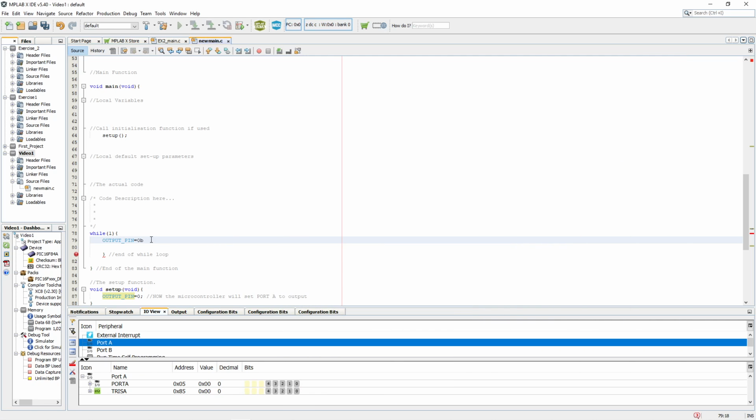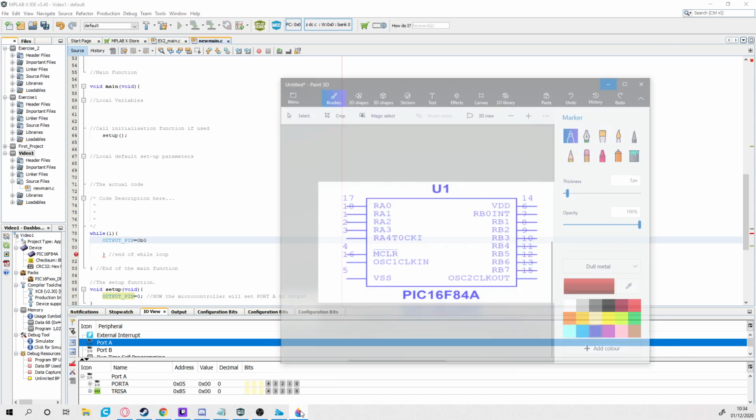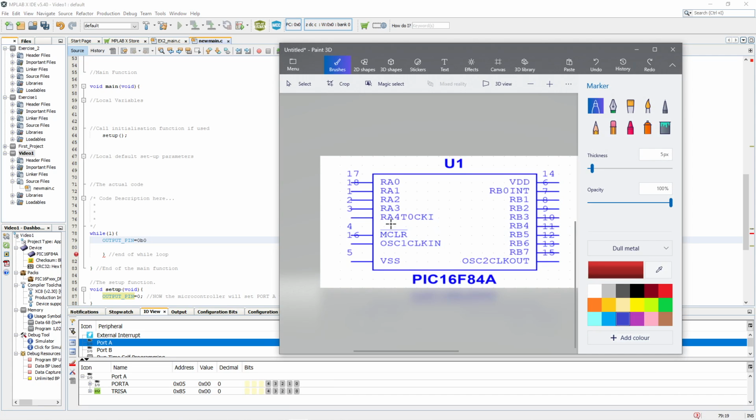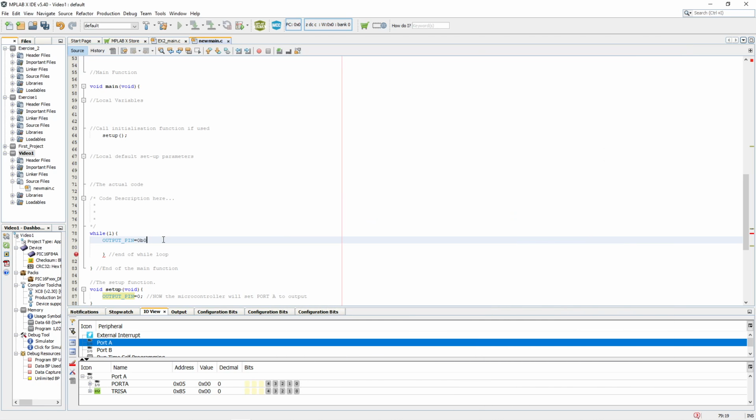It will be 0, which is the highest value, which is port 4, starting from RA4. Then RA3 will be a 0, which means nothing comes out of it. Then RA2 will be a 0. Then RA1 will be a 0. And then RA0 that we'll use will be a 0.